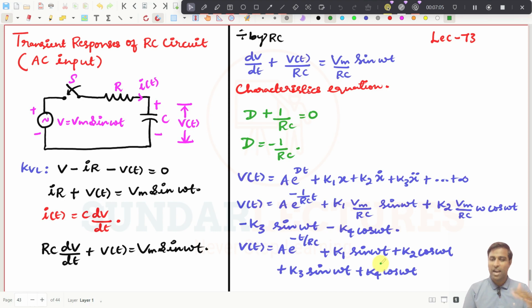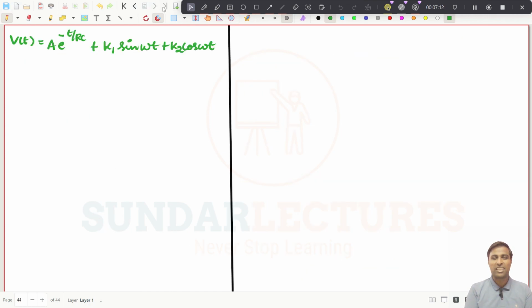What is K2 plus K4? Again, it is a constant. And what is K1 and K3? Again, it is a constant. You see the beauty of getting the solution for a differential equation in the classical way. It will be very easy, because this is constant, right? Okay, anyway, so now what you need to do, what is this one now?